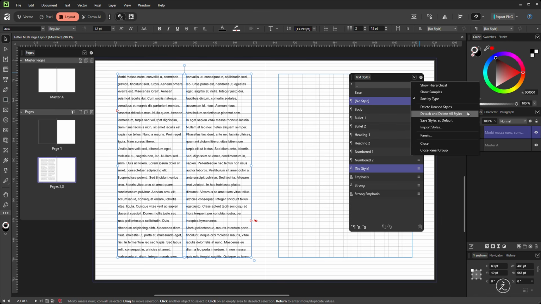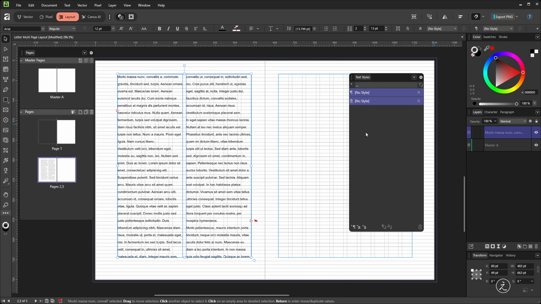But here we need to be mindful. You see, this command is going to remove all text styles from Affinity Canva. But once again, since I'm going to be creating my custom layout, I'll go ahead and detach and delete all styles.